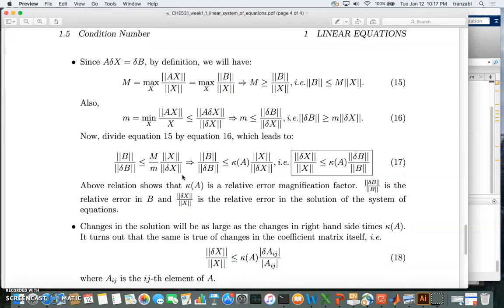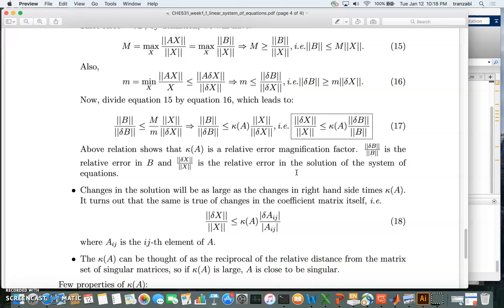There's a little bit of theory in the lecture notes, basically to prove the bound on the perturbation in X given the perturbation in B. I'm not going to go through the details. It's for you to read, but the gist of it is that in order to do the sensitivity analysis, we look at the condition number, not the inverse or the determinant. So these are not good measures. A case in point: let's talk about the determinant.